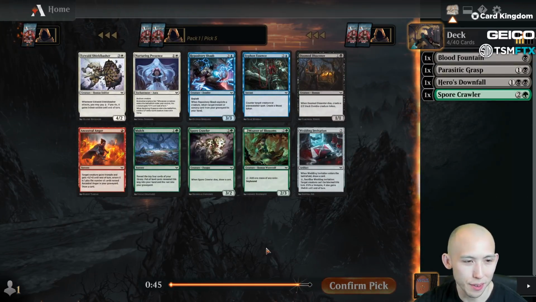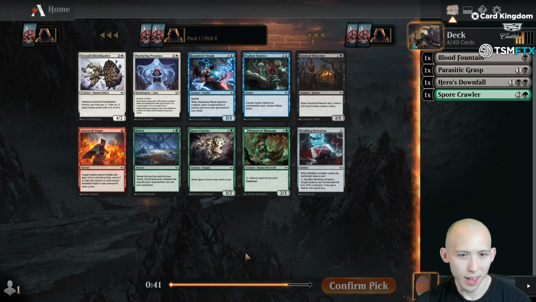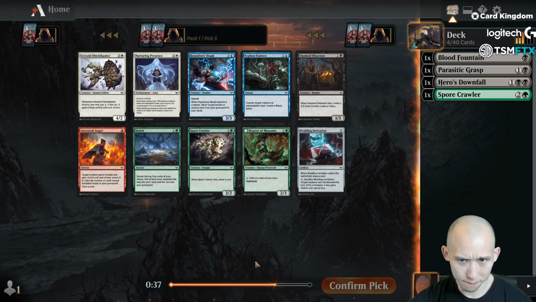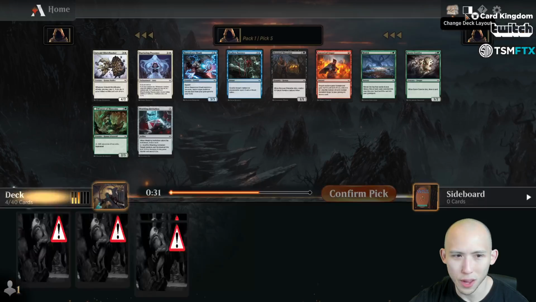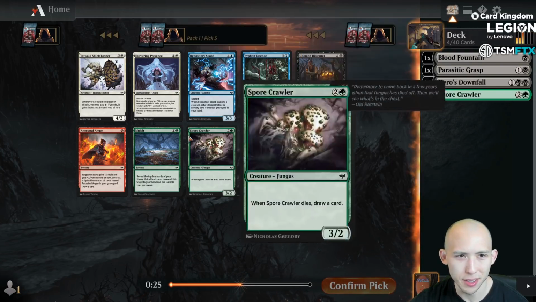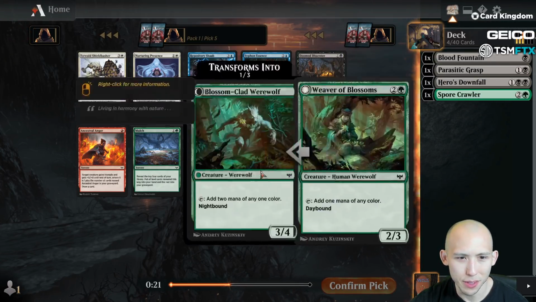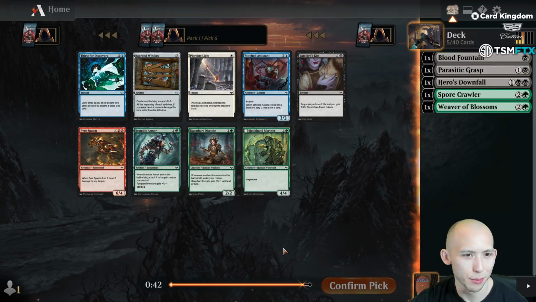And yeah, pretty happy with that pickup now because we have a Weaver of Blossoms and another Spore Crawler to follow up. Given that I already had Parasitic Grasp and Downfall, I think Repository Scab gets way better. So we could look to take the Doom Dissenter or take the Scab here instead, but can't really be upset with just getting a Weaver of Blossoms here. I think this is one of the better green commons. It just does a ton of work.